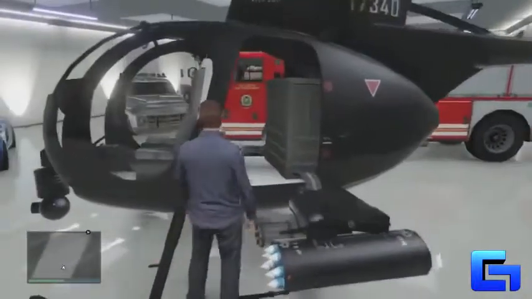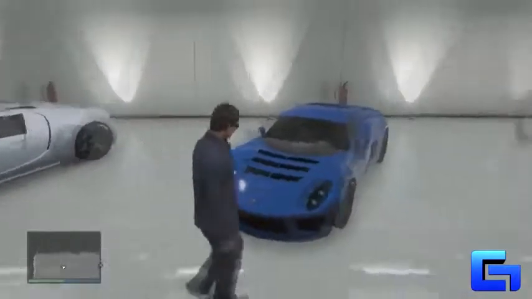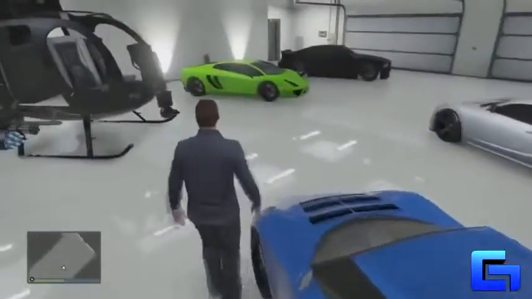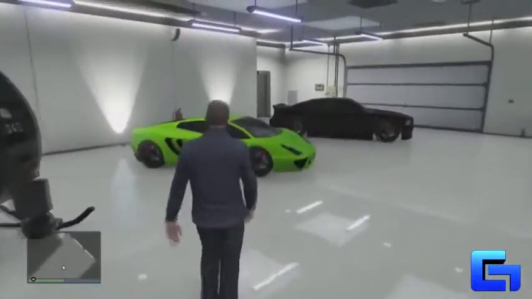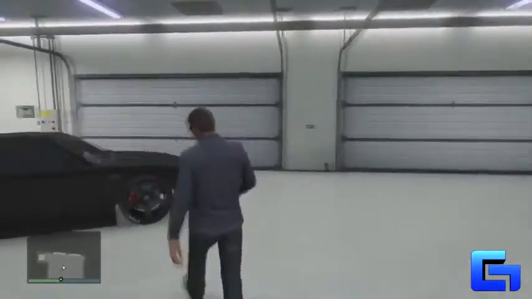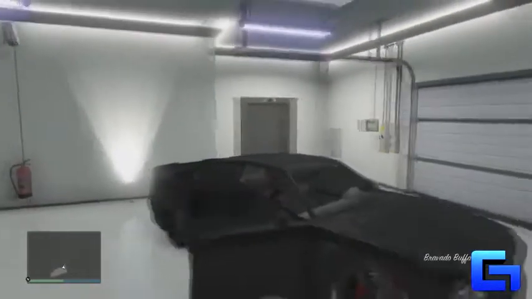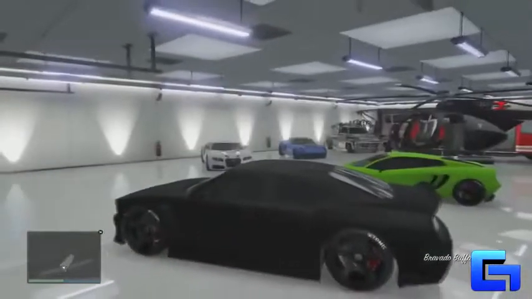So the first step in this process is you're going to want to find a vehicle in your garage that you already own that is insured. It can be any vehicle, doesn't really matter. Whatever vehicle you take, you will never see again. So whatever position that vehicle is in will be the new insured vehicle position.